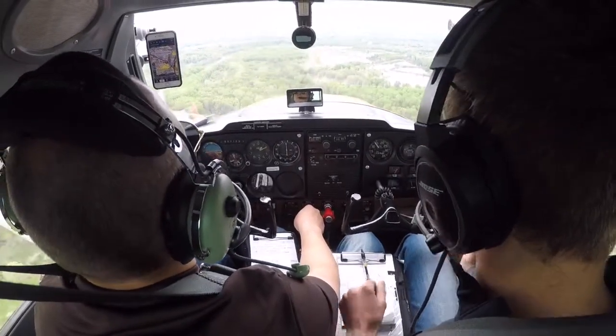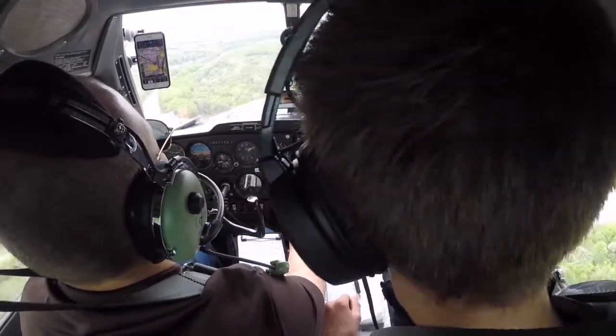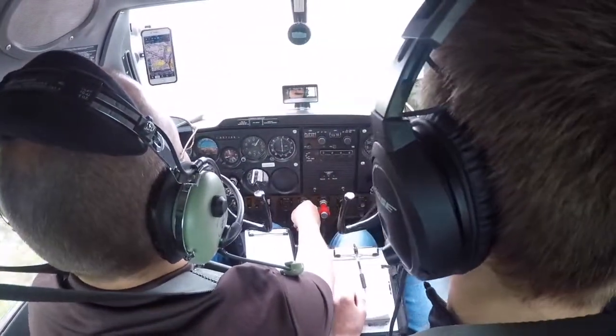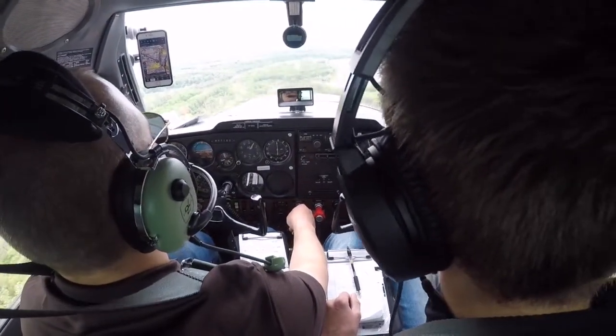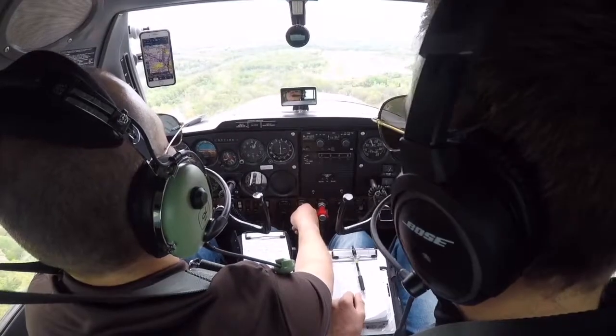There you go. Okay. And you're aligned right with it. You might even need a little bit of power yet. Just, right about there. That looks like a nice glide slope coming down, right? Yep. Because as soon as we pull that power back, it's going to sink.